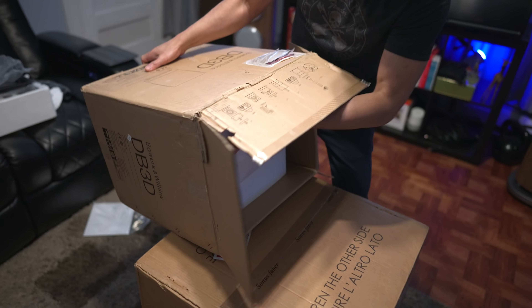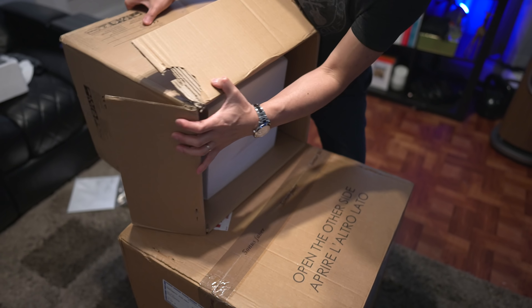I'm just going to take this and flip it upside down. It might not look like it, but this little subwoofer weighs a ton — it's 55 pounds. 55 pounds might not seem like a lot, but for a little tiny cube like this, it actually feels like quite a bit. The subwoofer features two 8-inch drivers, one on each side — one on the left and one on the right. So it is a force-canceling subwoofer.